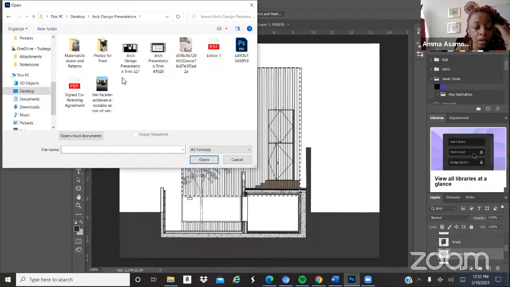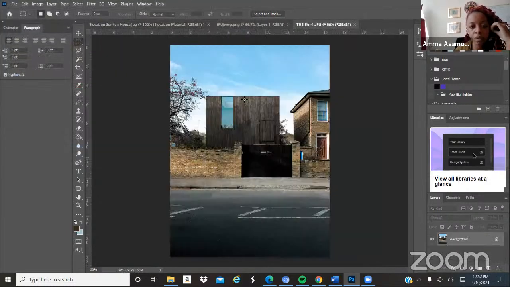Presentation. All right, so I did the same house last semester. That's why I have multiple files of the same thing. So here's the facade, this actually might be a rendering. I can't remember, but this is the material of the exterior facade of the actual sunken house.